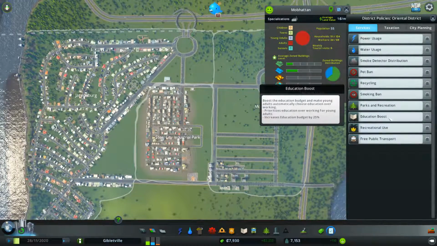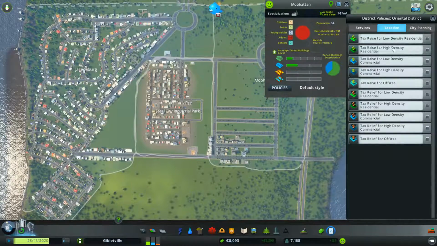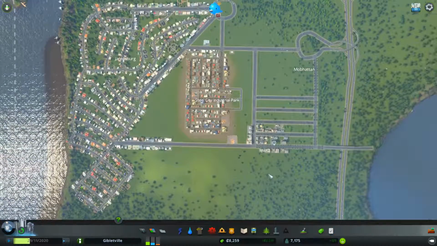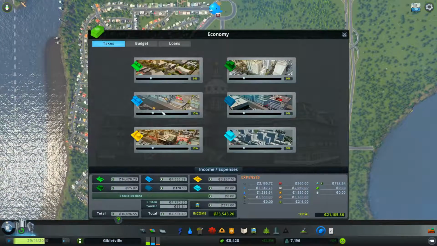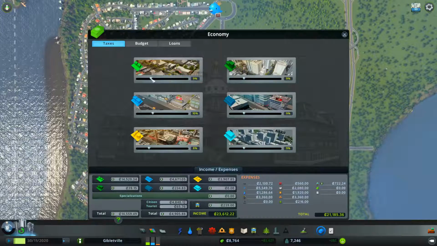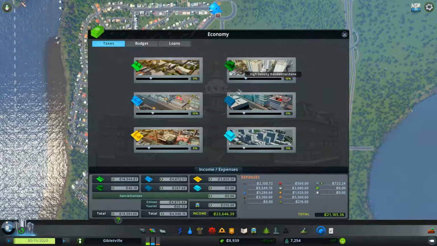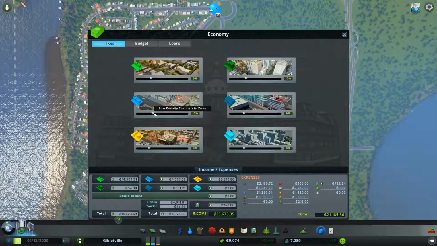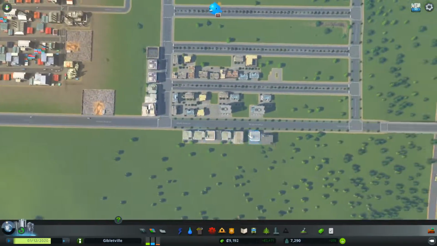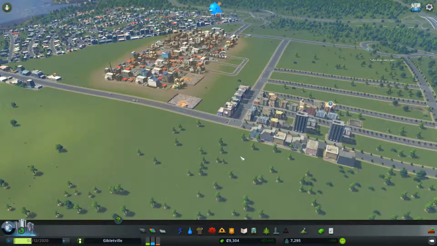Boost education budget. Taxation. City planning. Alright, none of that is truly applicable at this time. Let's see what our tax rates are doing. We're going to back this down to 8% because we got tons of money. We're going to bump this up to 10 because our industrial demand isn't doing that great right now, and it probably should be. But I want to tax the snot out of these guys. Oh, baby. I like it.